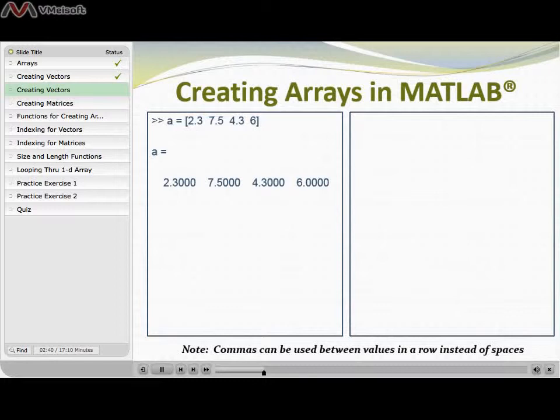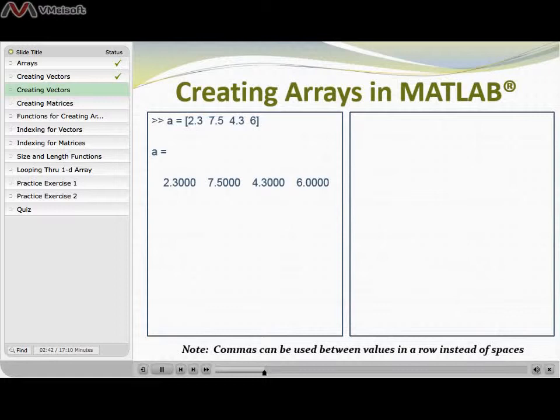Couple that you haven't seen before, eye(n,n), creates an identity matrix. If you don't know what an identity matrix is, we are going to talk about that in a later video, but it's basically a matrix that has 1s down the diagonal and 0s everywhere else. zeros(n,m) creates an n by m matrix of all zeros, and ones(n,m) creates an n by m matrix that's all filled with 1s.